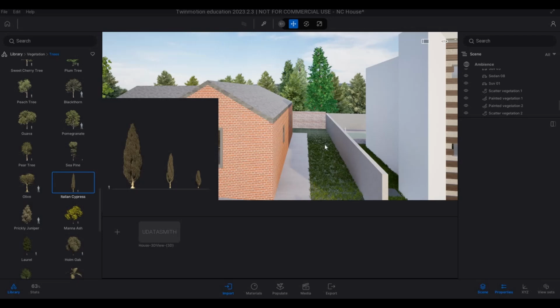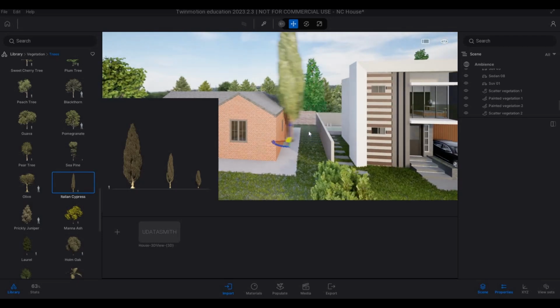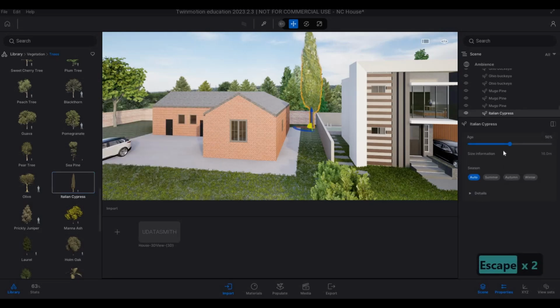I want a petite one. I want this one, but a bit small.